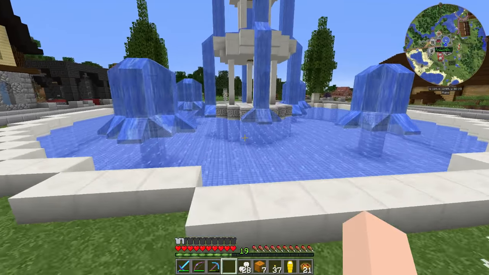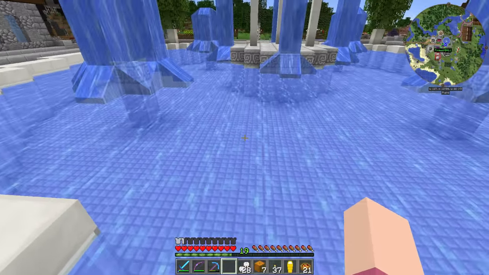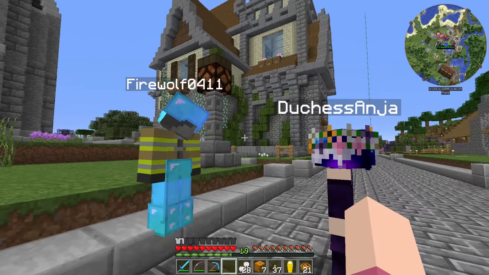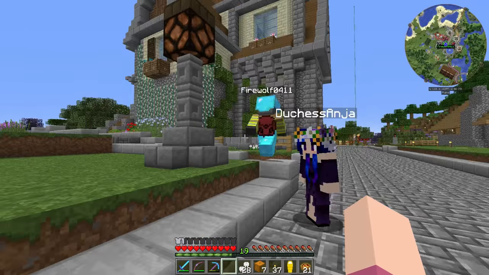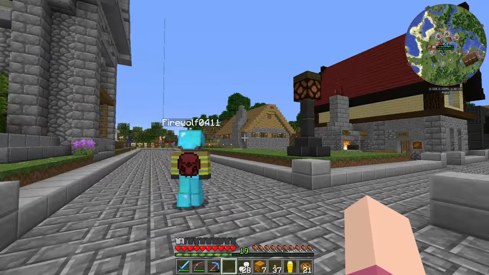This is so cool. Look at this. I want to throw little coins in here. How did you put it, Fire? Anything that's decorative and fancy is me. Anything that's not is you. Anything that is functional is me. It might not be pretty, but it works.